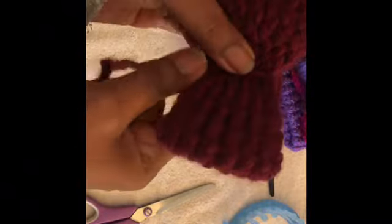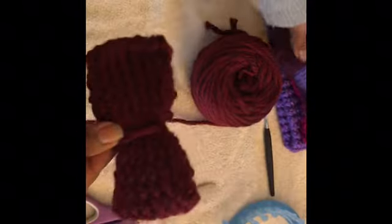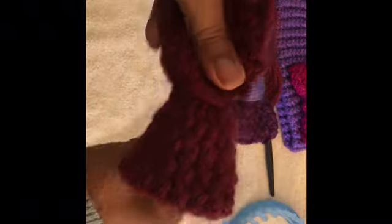So with my bows, I just wrap as many times as I want to. Some people like a thick bow like this that is in the middle. Some people like it a little bit thinner. It's basically whatever works for you.